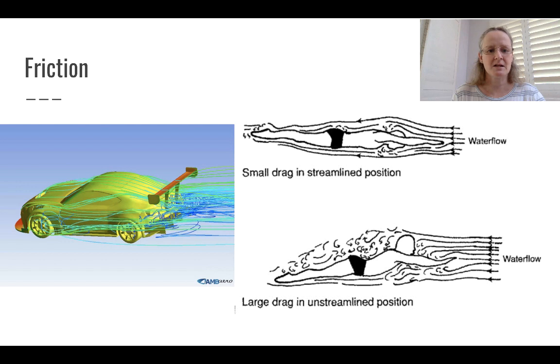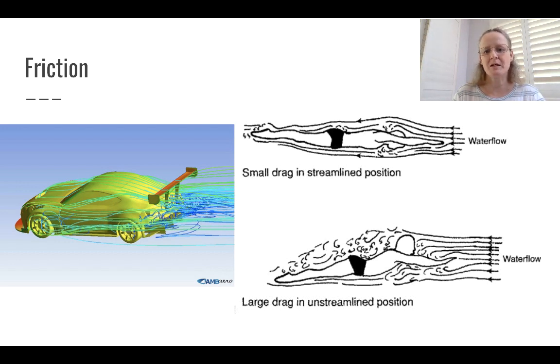These pictures show fluid friction. On the left, we have a car showing the aerodynamics of the wind as the air passes over the vehicle, and you can see how the lines show that there's been disturbance of the air on the back of the car. But the more streamlined a car is, then the faster it will be able to move through the air because there'll be less air resistance.